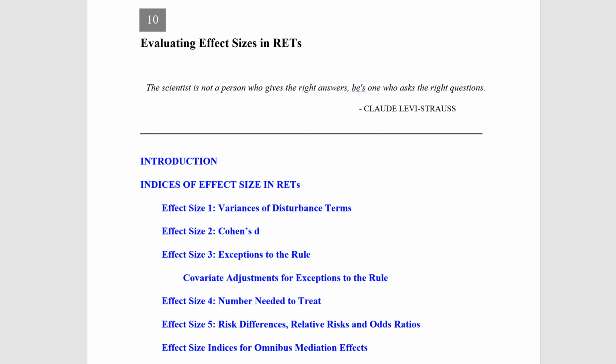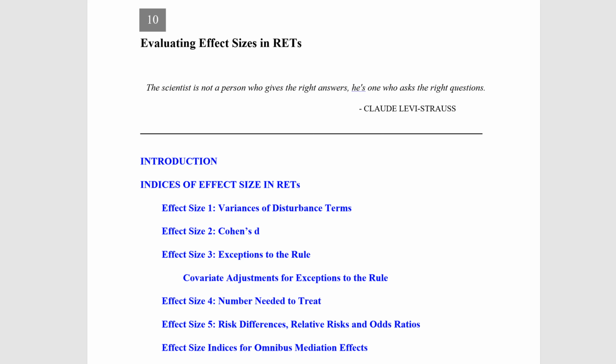I also address the problem of setting effect size standards in RETs. How do we know if an effect size is meaningful or not? What is an acceptable effect size? Unfortunately, too many researchers do not think this matter through, and instead they rely on arbitrary guidelines suggested by Jacob Cohen. Notably, Cohen himself argued against using his guidelines, and he told friends that offering them was one of the biggest regrets of his career.